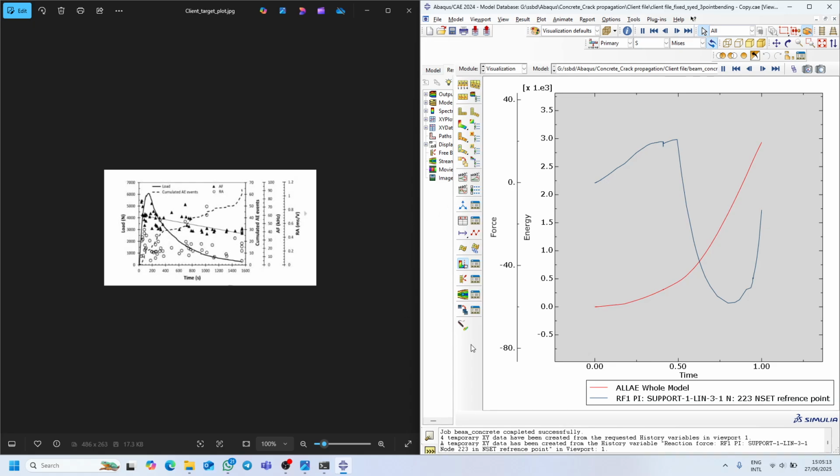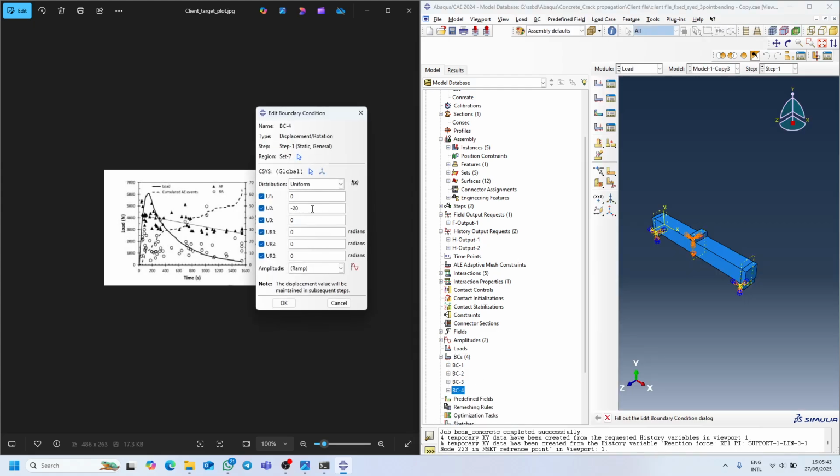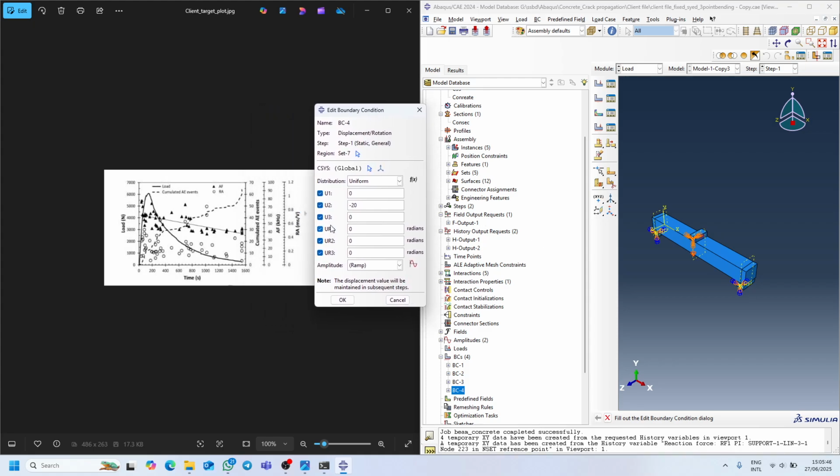This is the load-displacement versus time graph. The graphs will match the description in the picture because we have used a displacement of -10, but if we change the value, in this case in the boundary condition, if you use -20 or -30, it will create similar types of results.